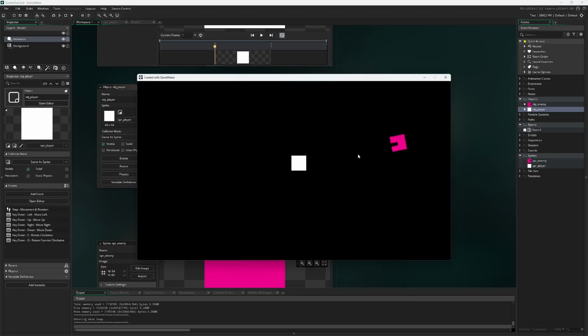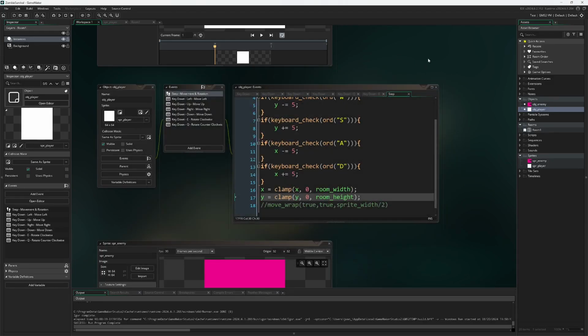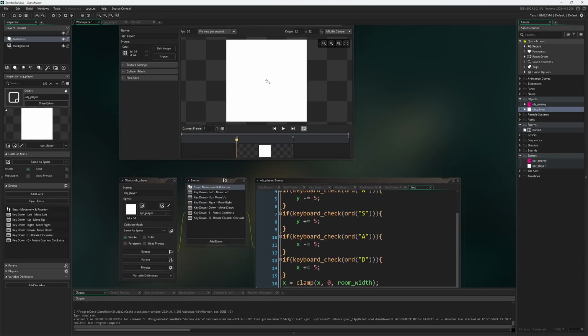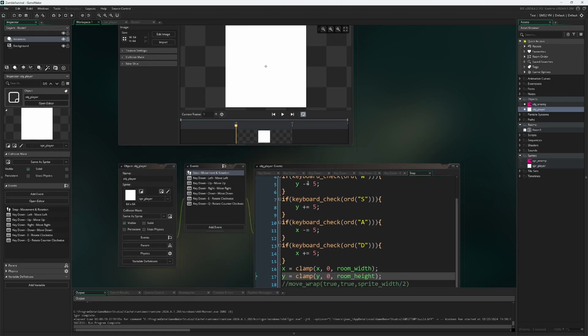Now if I hit run, if I try to go up, I'm trapped. If I try to go left, I'm trapped. Down, trapped, and again to the right, I am trapped. What it uses to determine how far we have gotten is actually our origin point, which is why I had mentioned before to try to center it, so that way we can get as far as the center where our origin is before we are trapped inside of the boundaries. As X and Y refer to the origin point of your object.